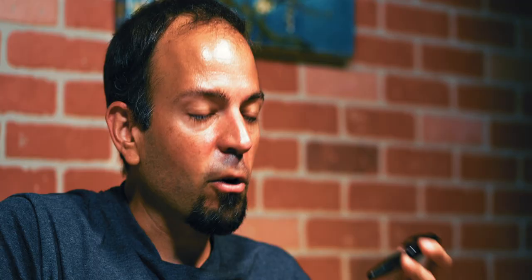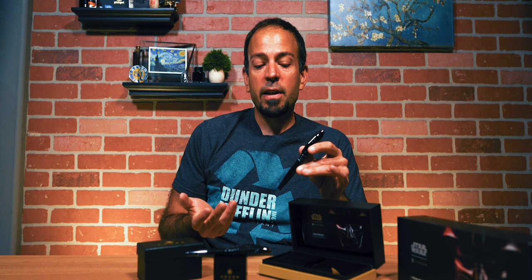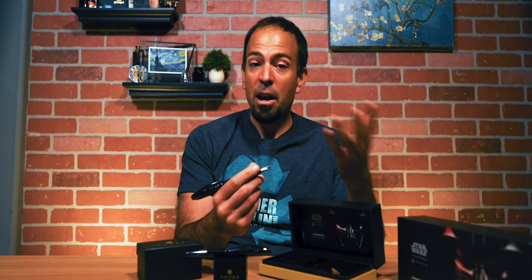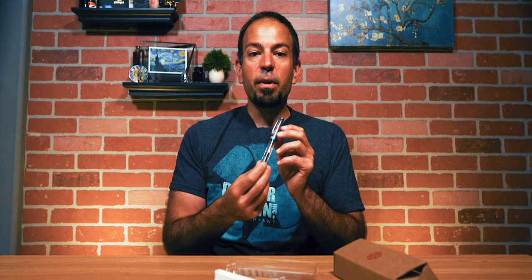Out of any of the limited or licensed models of pens that Cross made for Star Wars, this is probably by far the most impressive. They had made a Townsend Darth Vader version previously with an 18-karat gold Cross nib that was a quick sellout when first introduced. This one finishes things up in classic fashion — a big, over-the-top pen with beautiful size and weight — truly a great collector's item for anyone who's a Star Wars enthusiast and also loves fountain pens, something you could hold on to for a long time to come.